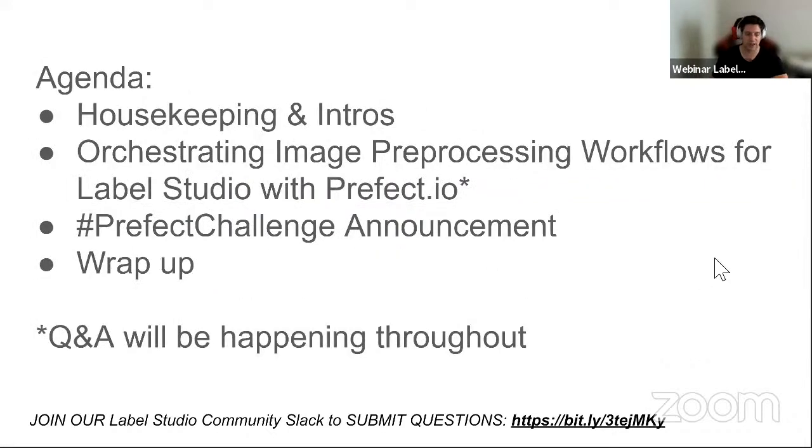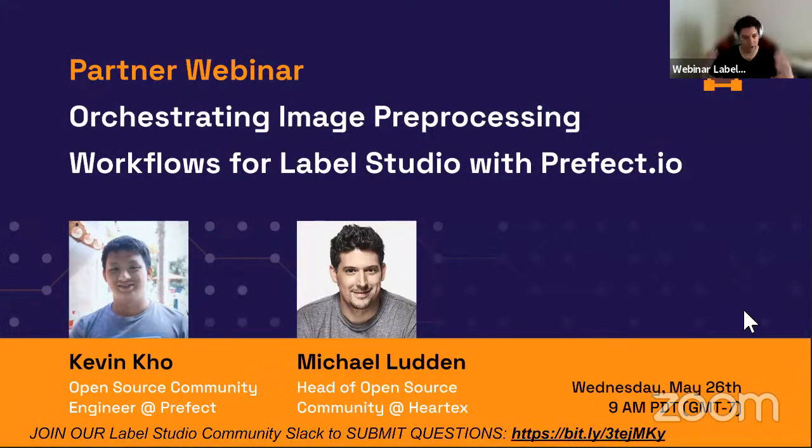That's all the self-promotion I've got, Kevin. Without further ado, I'd like to kick it to you if I could. Kevin is the open source community engineer at Prefect and was very generous with his time and is going to show us how to do some pretty cool stuff with Prefect that will help Label Studio preprocessing workflows. Take it away, Kevin. I'll stop sharing.